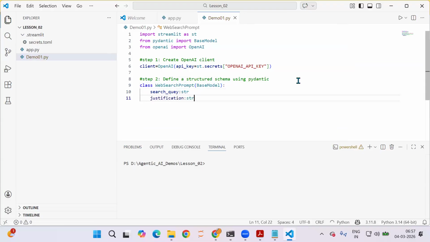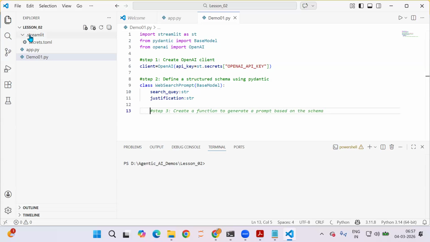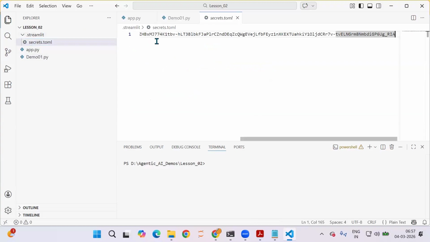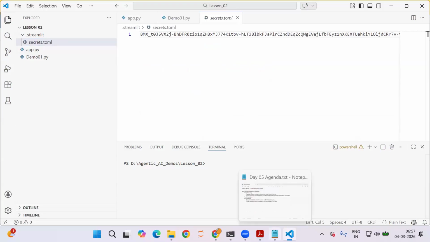Justification. Can you once again show the contents of the secrets.toml file? Yeah, .streamlit is a folder. You need to create a .streamlit folder, inside which you need to take a secrets.toml file. So in the file, did you add the variable in front of it? I didn't get you. Before adding the API key, did you add any variable, that open API key? Yes, see. Okay, yeah, that's what I'm missing. Oh, okay. Just the API key, right? No need to add the variable, that open API. No, we need to add a variable also. Okay. Thank you. Give me a minute.